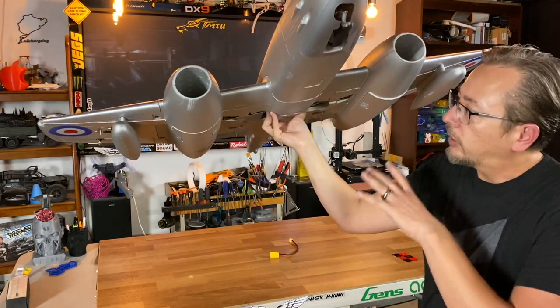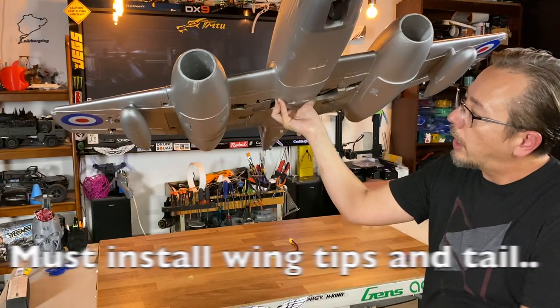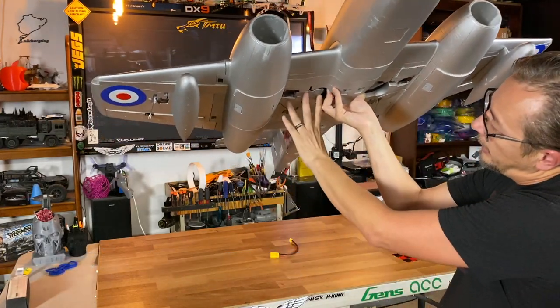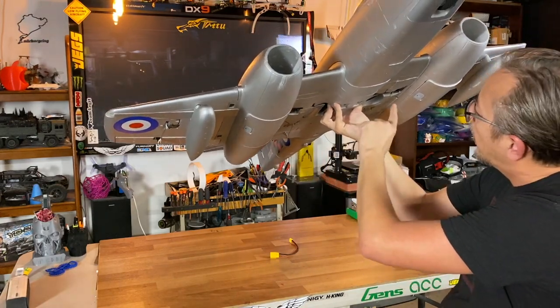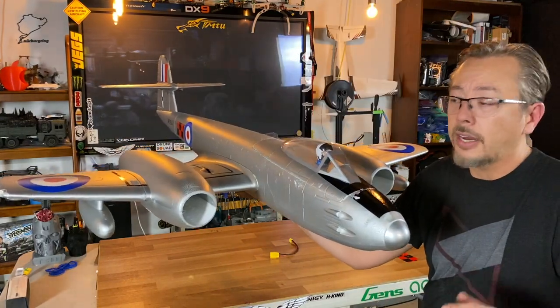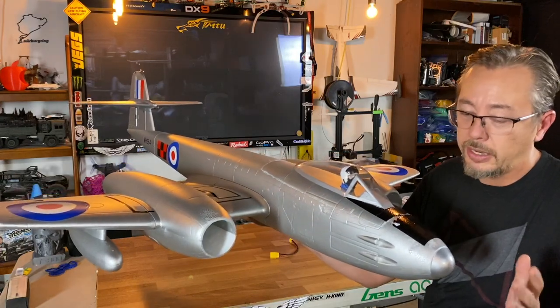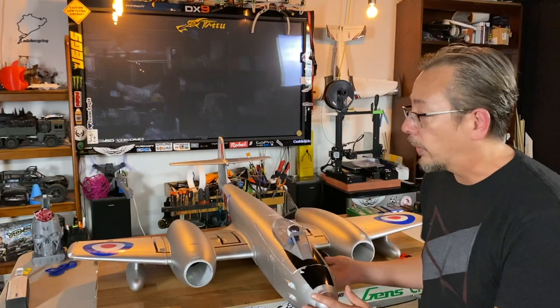So like I was saying, this thing's pretty much ready to fly out of the box, you just plug in your receiver and you go. Your EDFs are accessible down here. Your landing gear pops out from here. I have a landing gear door that got hung up on the grass, so I got it ripped off. I need to glue that back into place. Other than that, guys, it is a stunning World War II replica. I highly recommend it. It's a pretty neat airplane. You won't see too many of these out at your regular flying field.